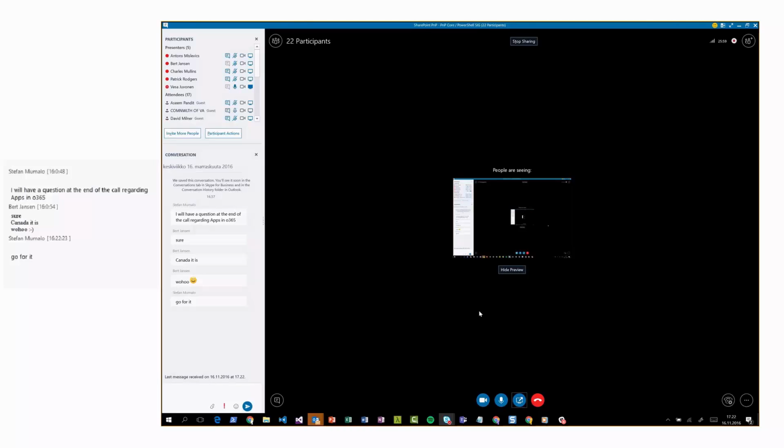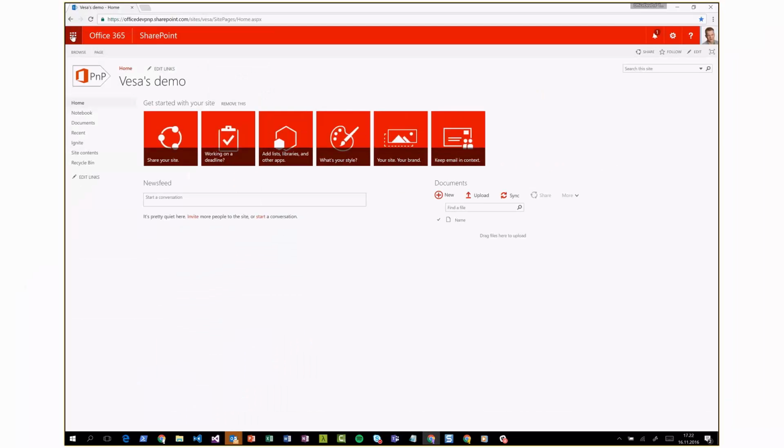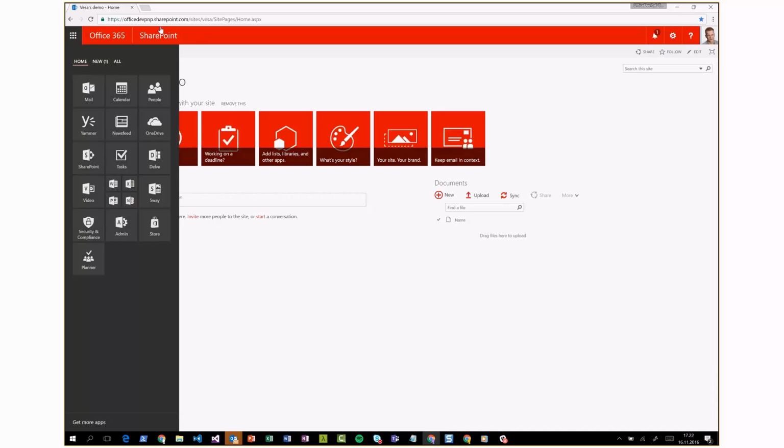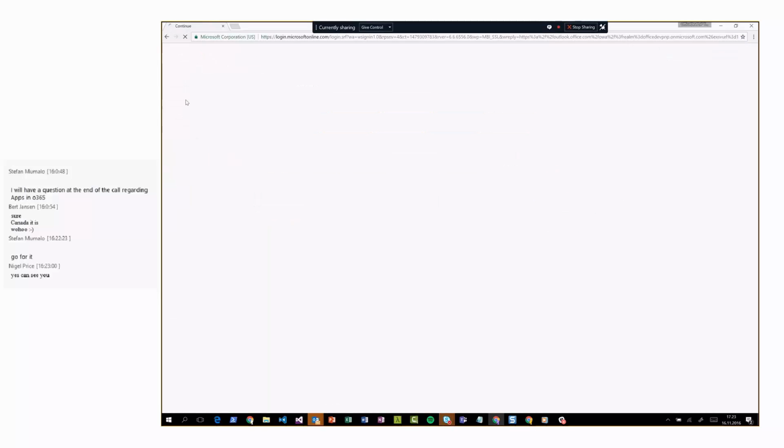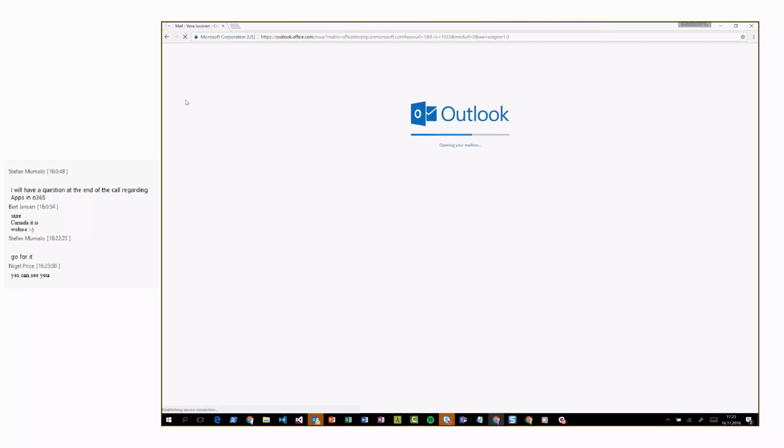Yes. So let's actually do this. I'm going to make sure that I'm doing this in the right way. So I'm going to go to my Office Dev PnP tenant. This is one of the test tenants we use in PnP Core, and I'm going to go to my mail. The reason I'm going here is that I can show you in practice, in real time, when the modern team site is getting generated.